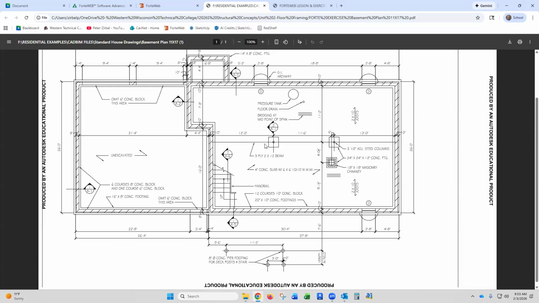So I've got 3 pieces of wood standing up like that, nailed together. That's the old school way of doing it. So we are going to size it for drop floor beams using laminated veneer lumber. They're also called micro lams. So these are the ones that are made in a factory and they're 1 3/4 inches wide. So we're going to use a 2-ply beam, which is going to be 3.5 inches wide.